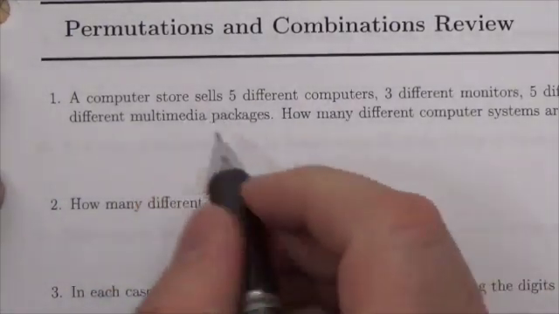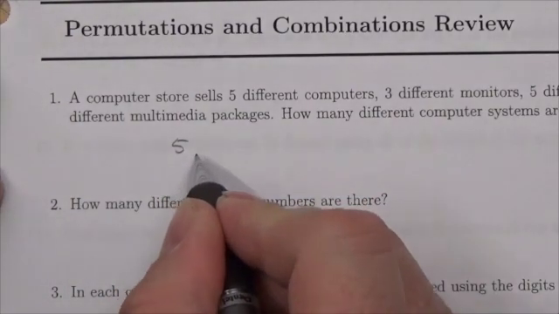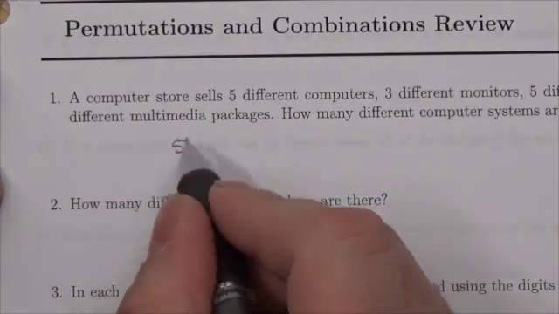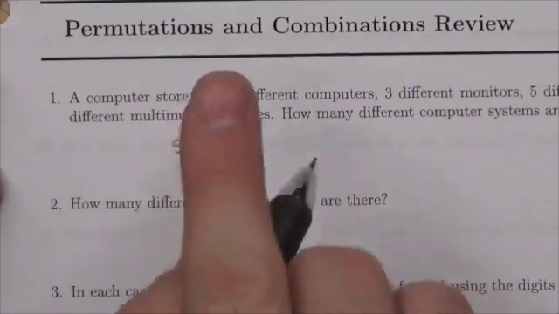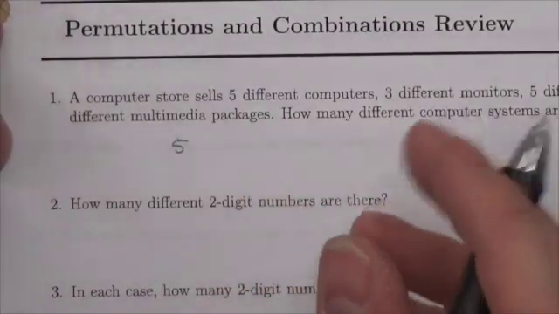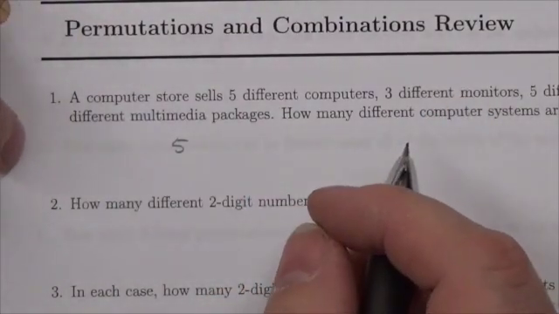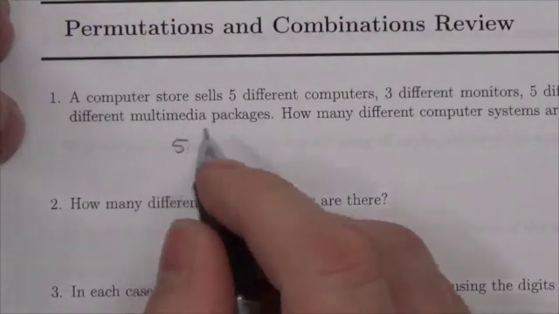Okay, well, five different computers here, so we have to choose a computer, and there are five options. Notice that I'm not using five factorial, it's just five. There are five options, I only choose one of them. I'm not permuting anything, I'm not organizing the computers. I don't want to know how many different ways I can buy all five computers and have them taken out of the store - just one computer, five options.